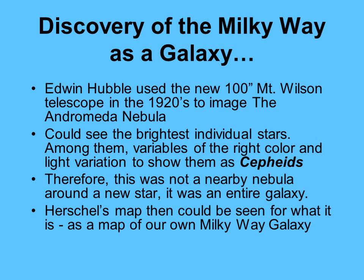Okay, so how do we know from Cepheids that our Milky Way along the sky is actually a galaxy? So it kind of happened in reverse. What we ended up doing was discovering that the nearest brightest example of a galaxy, fuzzy object, possibly, as we thought, perhaps, forming nearby star system, planetary system. But Edwin Hubble in the 1920s used the new largest telescope in the world, the 100-inch Mount Wilson telescope, and he imaged the Andromeda Galaxy carefully enough that he could actually pick out the brightest individual stars in that system, and at that point it ceased to be called the Andromeda Nebula, as it had been known, as just a big blurry ball, and became the Andromeda Galaxy.